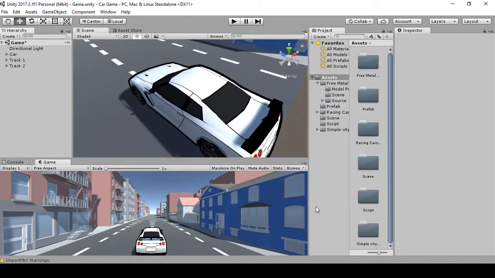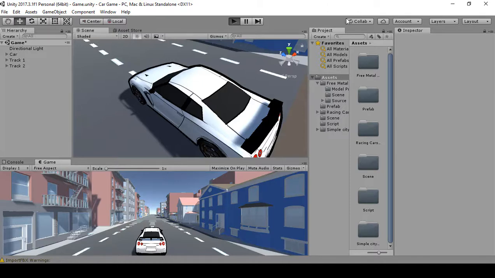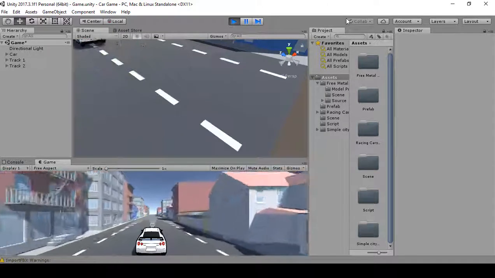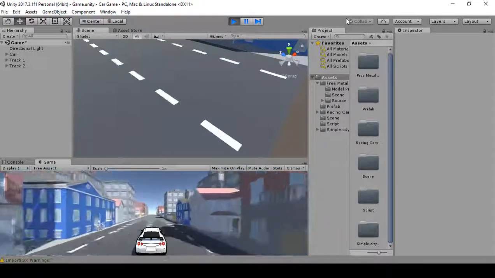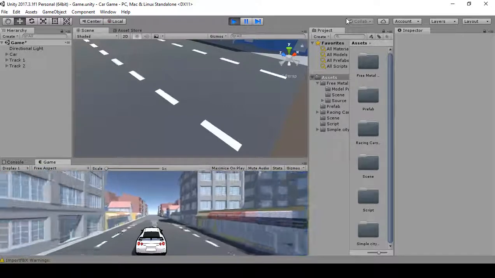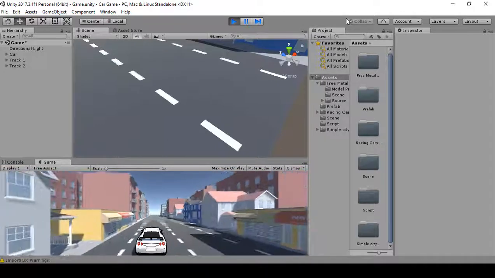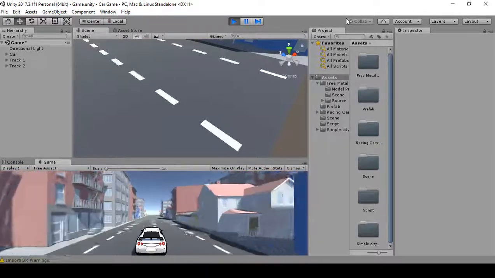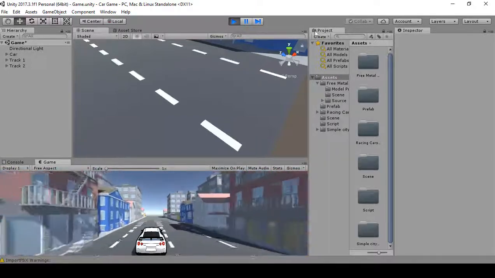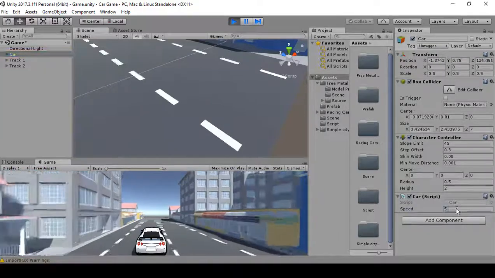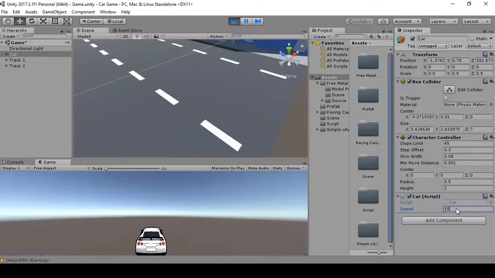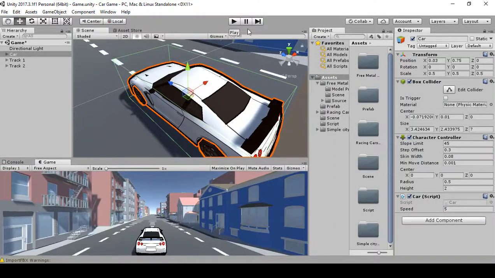All right. Next, what we're going to do is go ahead and script this track. But let's play it, see how it looks so far. So I'm going to press play. You see, we are moving, just moseying around in the town in our GTR, whatever car you choose, and pretty soon we're going to add the obstacles and also speed it up. If you want to speed it up a little bit more, just go to the car and select 15, now we're out of the road. But no worries. We're going to script it, and everything will come together. All right. So next, let's go ahead and script it.